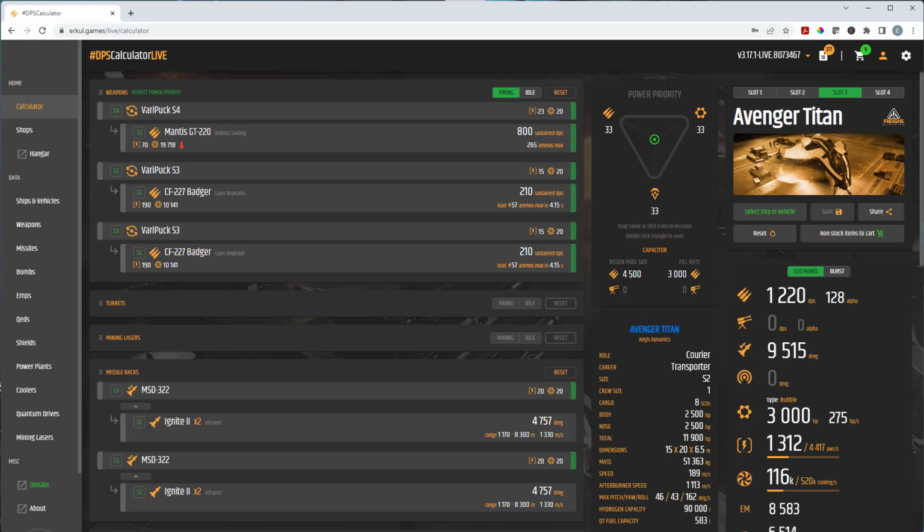In today's episode, we'll be looking at the home section only of one of the most important websites available to Star Citizen players, the DPSCalculator at erkul.games. The DPSCalculator provides a lot of functionality that are critical for anyone who enjoys playing Star Citizen. I'll summarize what they are here, and we'll look at the website in detail.